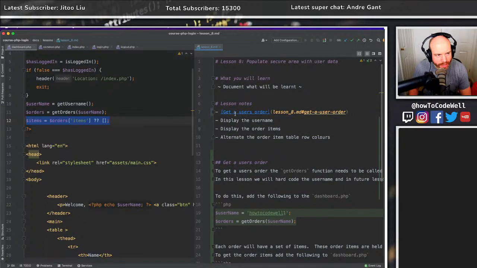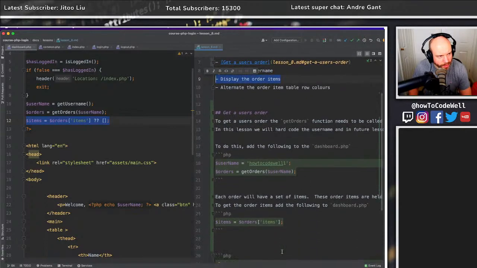Right, so that's get a user's orders. I have to put an S there, get a user's orders. Okay, so then we've got display the username, and then we've got display the order items. So, okay. Orders, how do we get the username? Oh, right, we're displaying the username, which is hard-coded, and in this case it's dynamic.